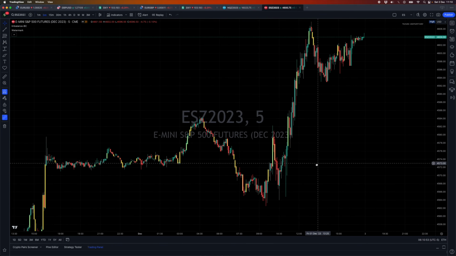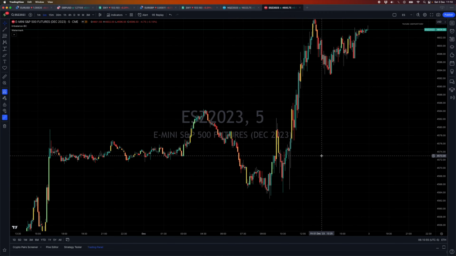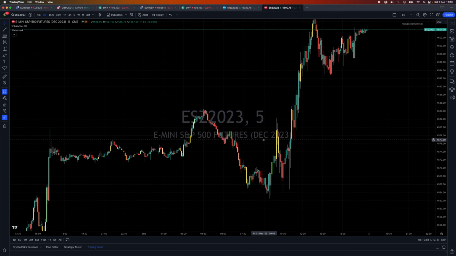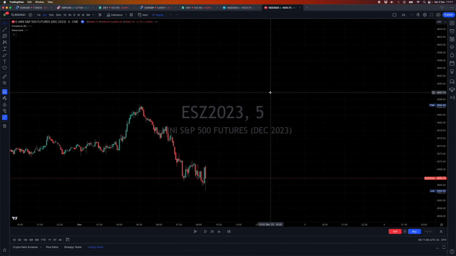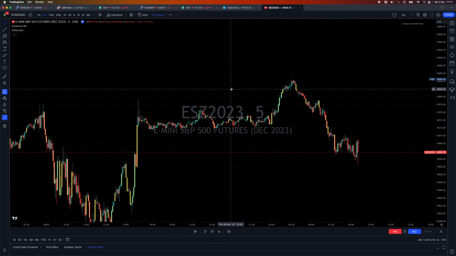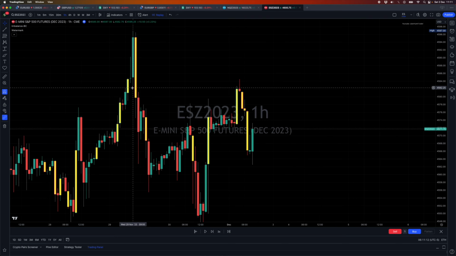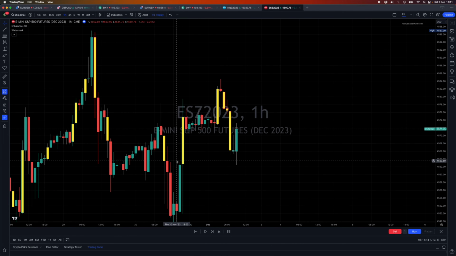Now, this is the chart. He took the trade at around 9:30 on Friday. So I'm going to go back to that time. So he took the trade about here. Okay. Now let's have a look at his fair value gap that he came in on. Okay, that's his 1 hour fair value gap.